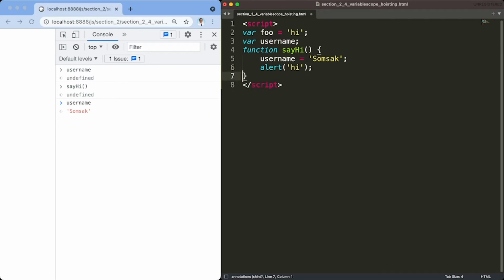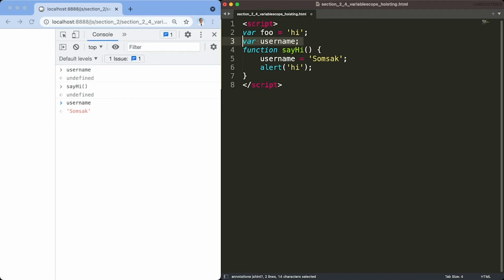That's all well and good. But the reason we don't want to do this all the time is that some other part of our code, or maybe some plugin that we're using, might use the name username as a global variable. This one here. And then they'll be stamping all over our variable and messing us up, or vice versa.